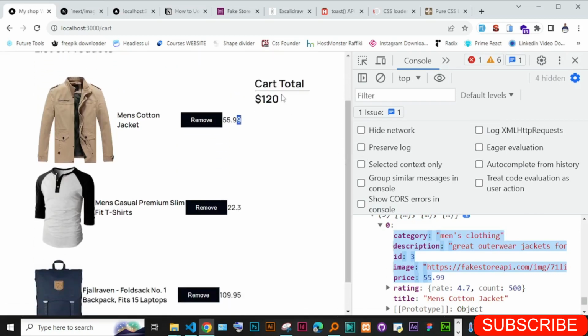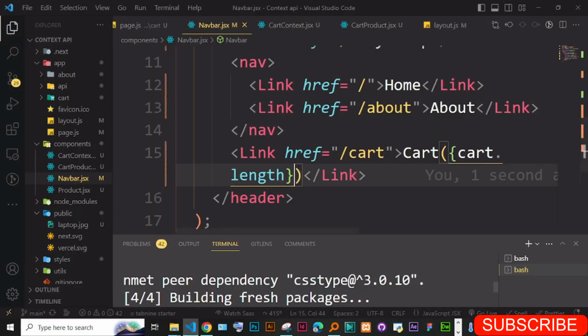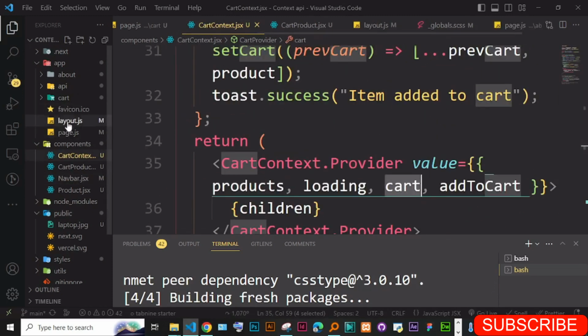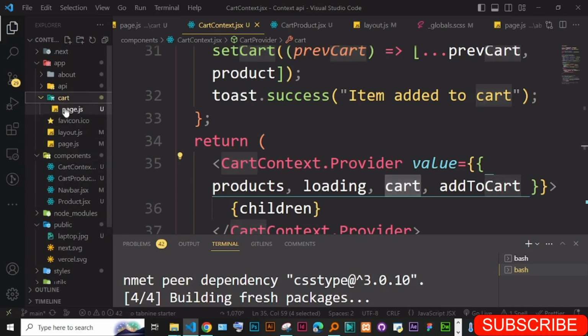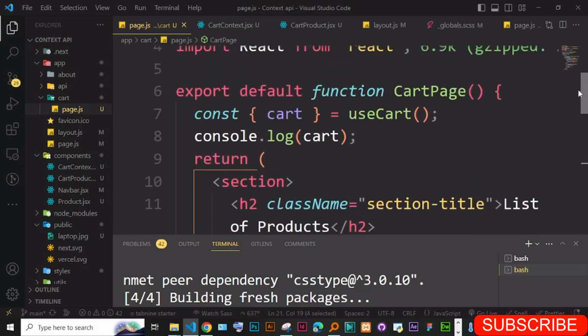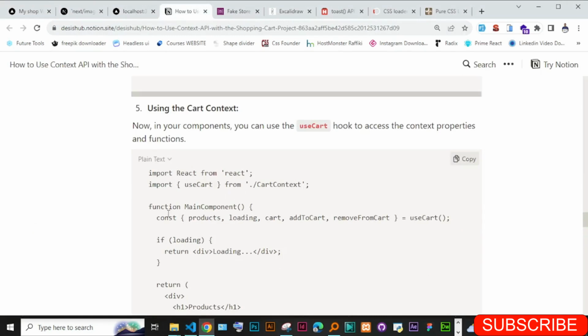So what I want right now is to get these items, and we need them in the cart only, so that is very easy. I'm just going to go to the cart page. That is where we need the total, and we could just have the function inside here. We are going to use a sum.